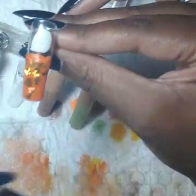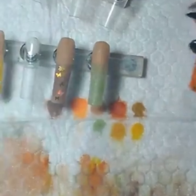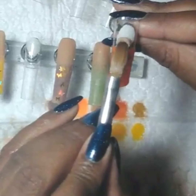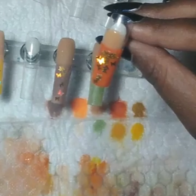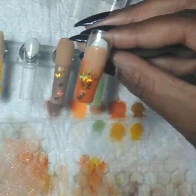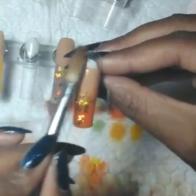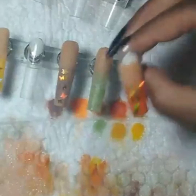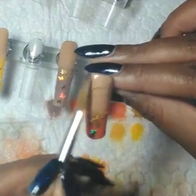I'm just patting those beautiful gold butterflies into the acrylic so they'll cure. Then I'm going to go over this with top coat — my Not Polished clear, I believe the number is 01. I'm just using the belly of the brush and patting it into place. For some reason my ring light causes heat, so those beads were curing pretty fast — that's why I had to pat it like that. Not Polished is a wonderful brand. I am not an ambassador and not paid to say this, but it is an easy brand to work with.